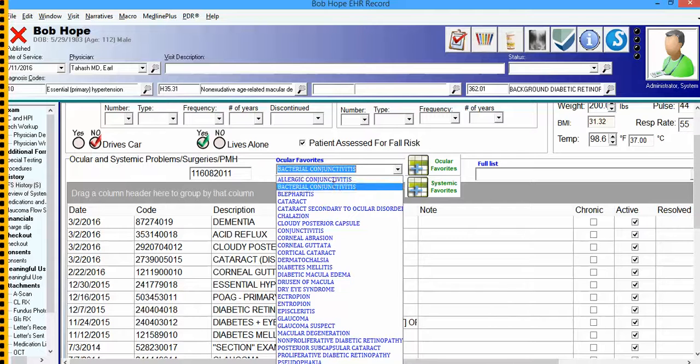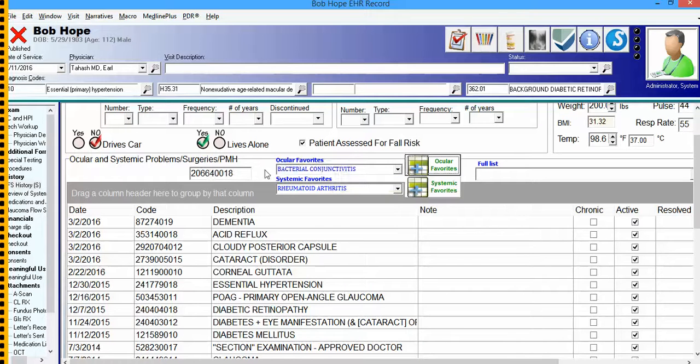As you can see, if you select this code, when you exit that, it changes this number in here. If you happen to know the SNOMED code, you could actually type it into that and then click this button and it would put it in there for you. So it works out very easy for you to enter that data.